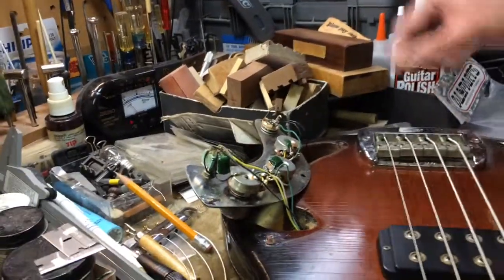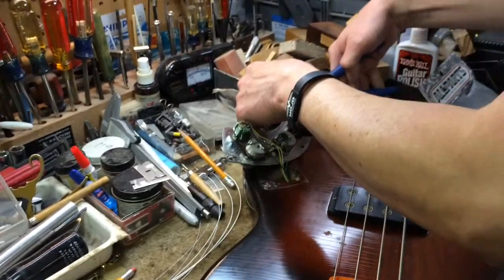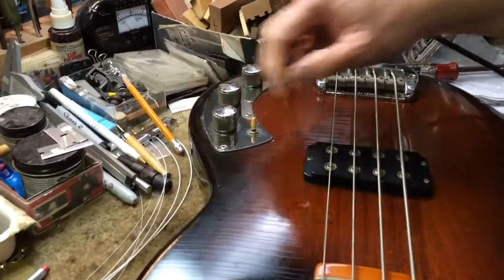And there you have it. Just gotta flip the plate over, plug her in, and rock it out. And there you have it. It works beautifully. Woo!